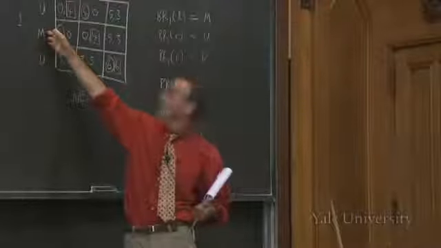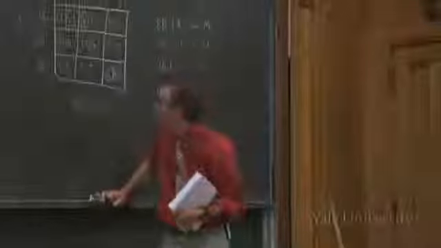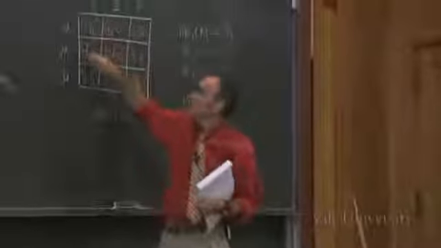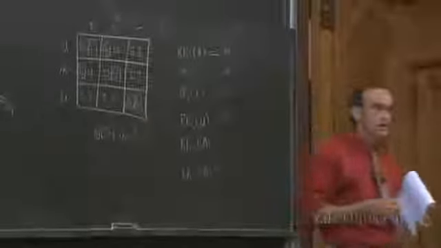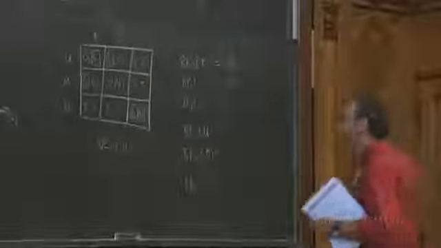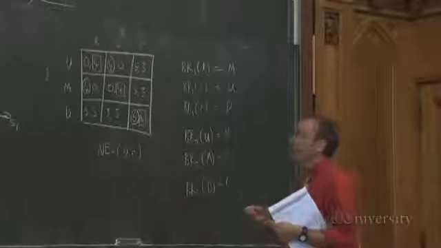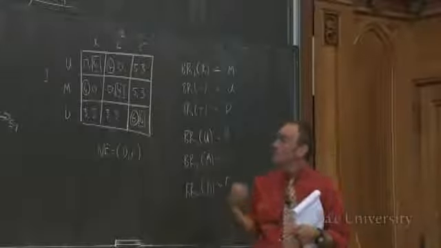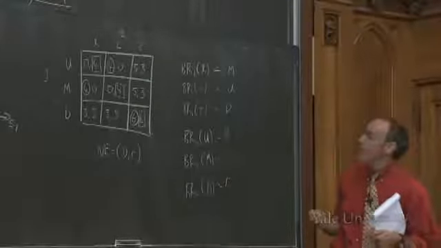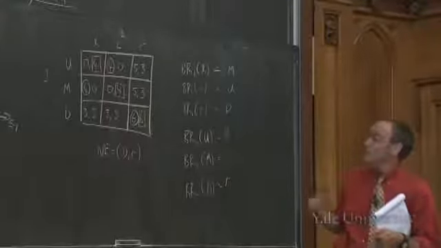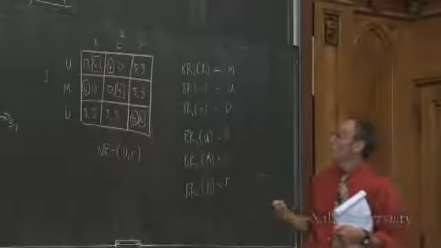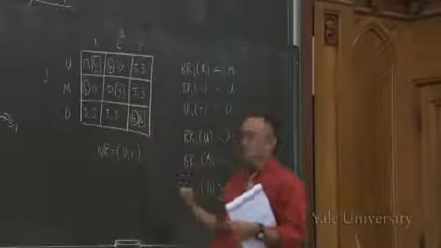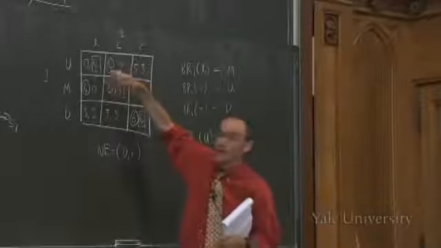The reason player 1 could choose middle is that they could say rationally they should choose middle because they think player 2 is choosing left. And you say, well, why would you think player 2 is going to choose left? And player 1 could say, I think player 2 is going to choose left because player 2 thinks I'm going to play up. And then you say, but how could player 2 possibly think that you're going to play up? And then player 1 would say, I think player 2 thinks I'm going to play up because player 2 thinks that I think that he's going to play center. And then you could say, how could player 2, et cetera, et cetera. And you can see you could work yourself around a little cycle there.